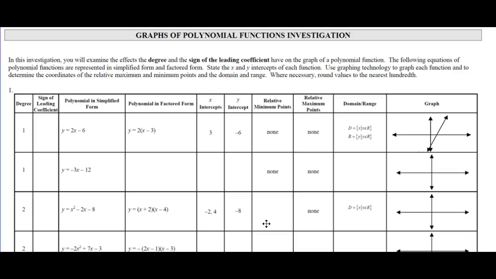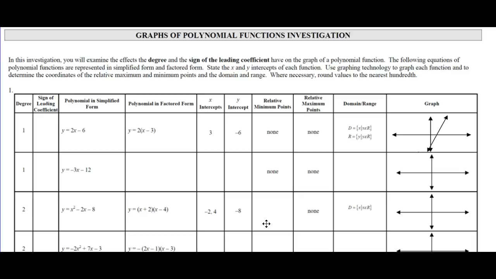In this investigation, you'll examine the effects that the degree and the sign of the leading coefficient have on the graph of a polynomial function. So we're going to do a bunch of these and come up with a hypothesis, right? We're going to say, oh, if this, then this is what it's going to look like, right?